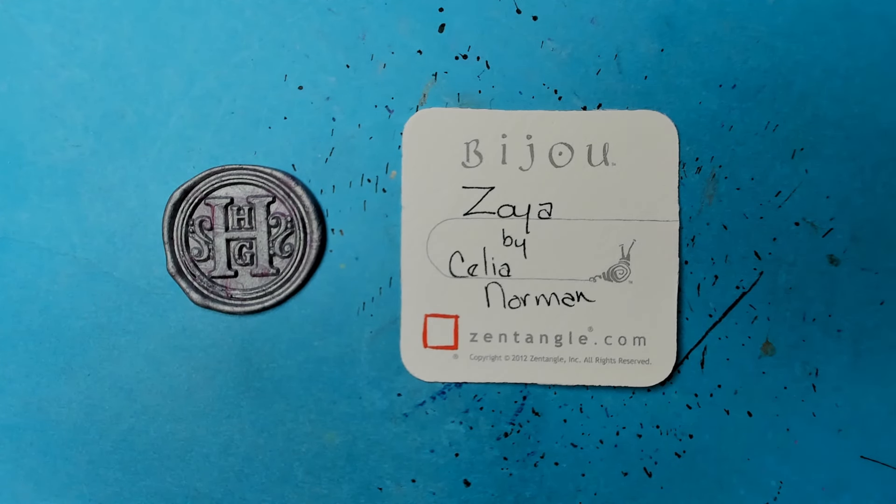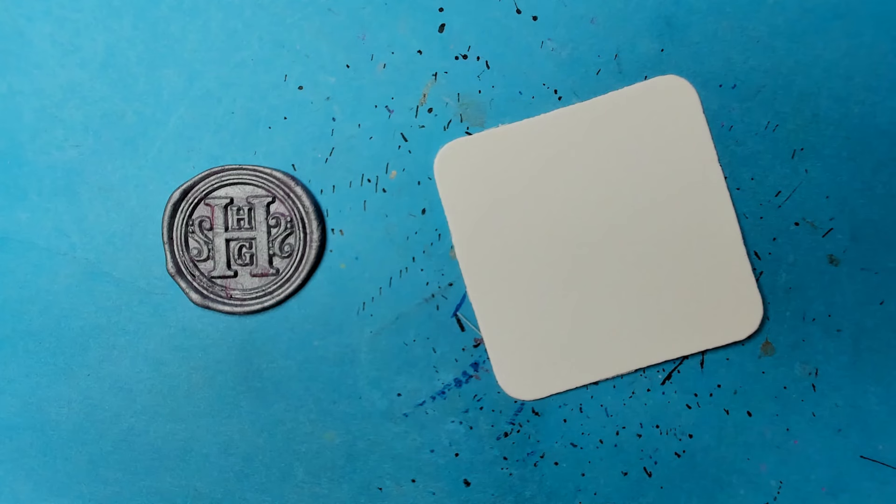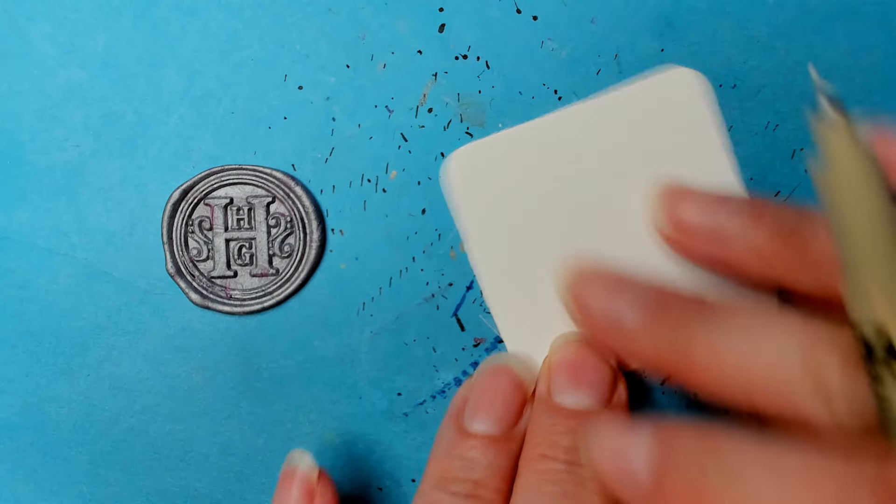We just did a class on fragments and reticula, and as I was looking, I've seen this one and I'm like, let's see how that one is constructed. It fits perfectly into the idea of having a tangle that you can turn around, but I'll explain that as we go.